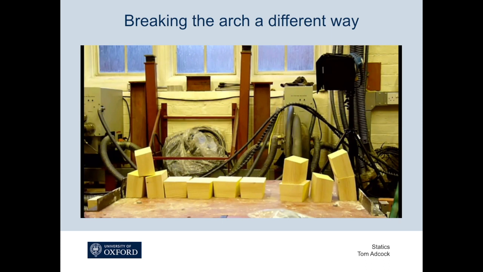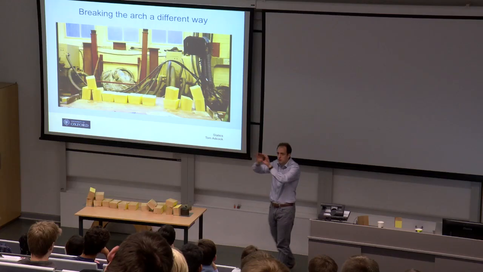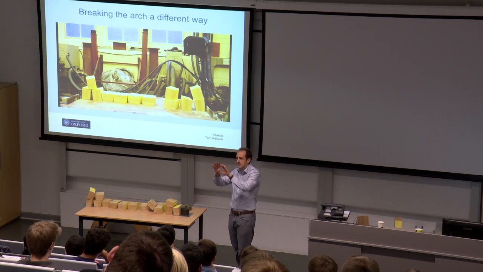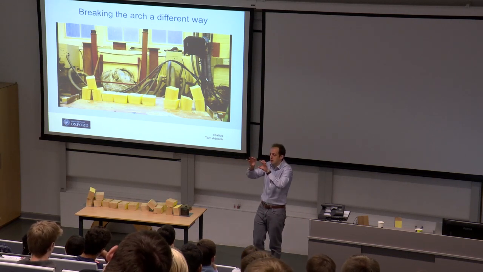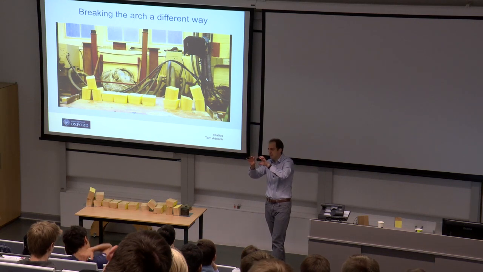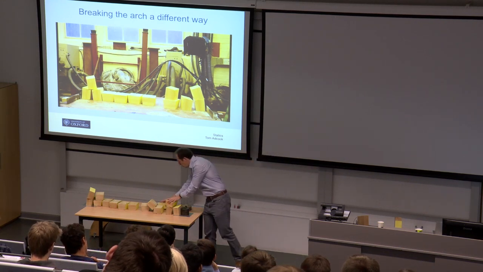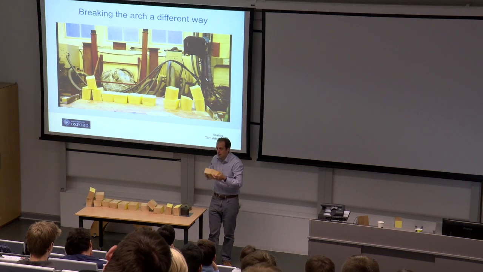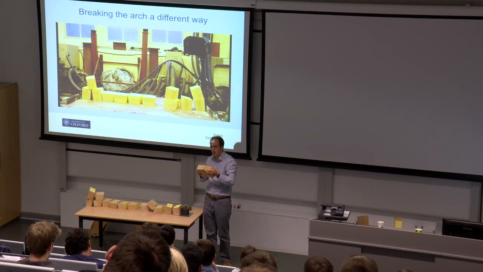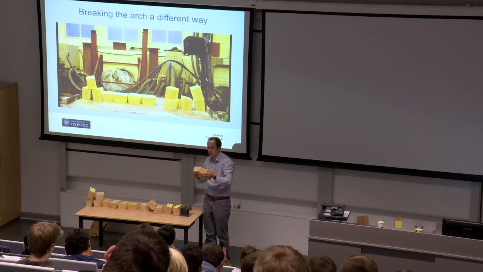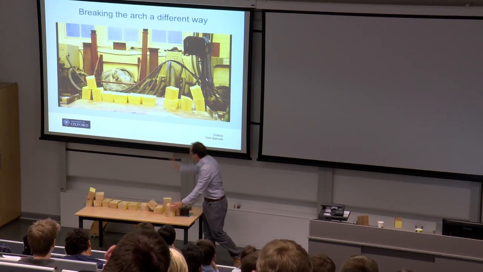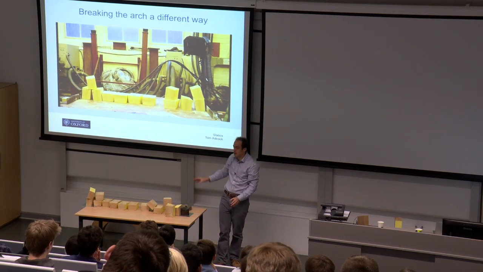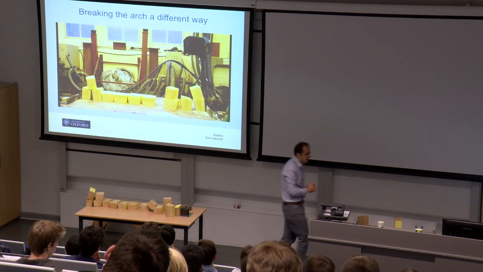Now, one thing you might have noticed is that the failure mechanism in that case was rather different to the failure mechanism here. In that case, the failure was really at the top of the arch, where essentially the force between the two blocks stopped being compressive. If we've got two blocks which are just being held together by being pushed together, as soon as that load becomes tensile, then they're no longer a structure, there's no friction between them. And so that's what happened when this one fell over. Very different mechanism to the one we looked at now.